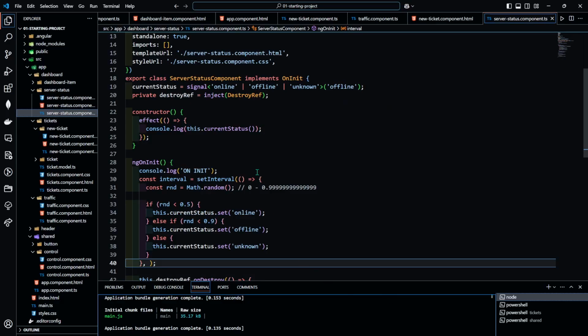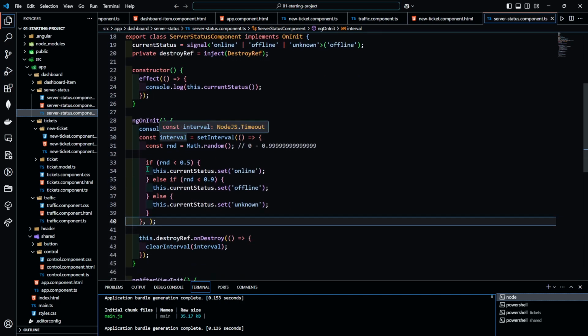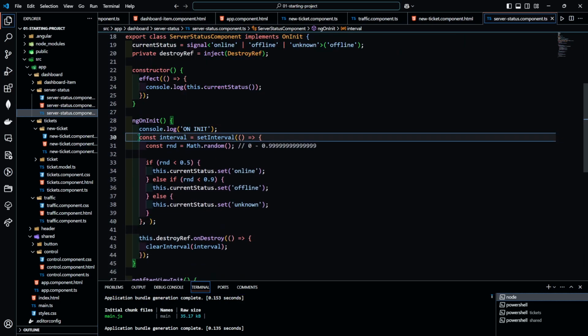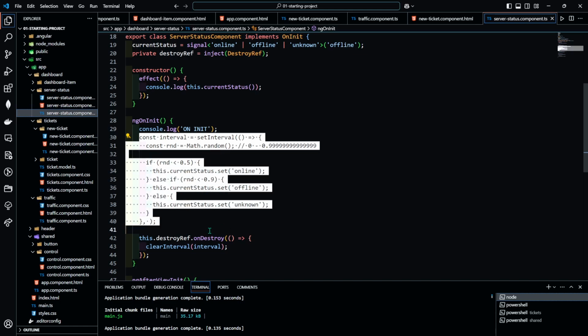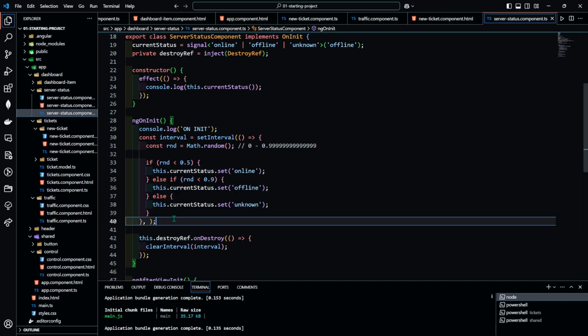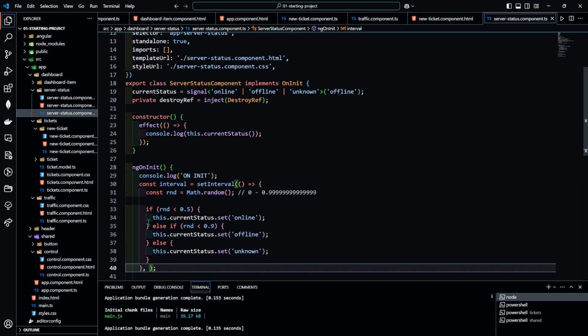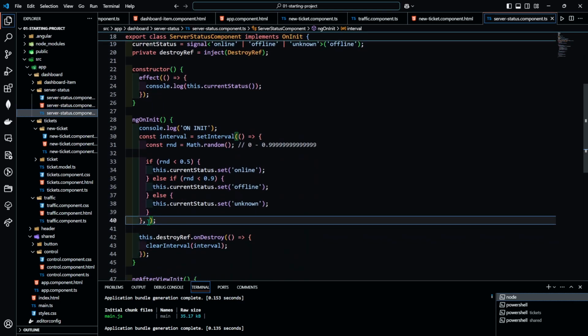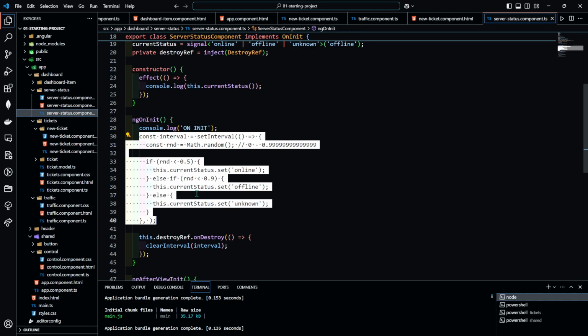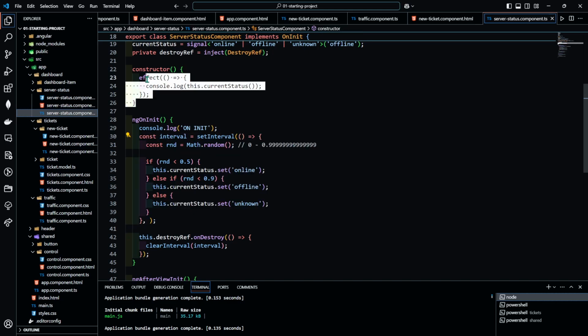Now, this is our function which is changing the text from time to time. Before that we were calling this in our constructor, but we should not do that.